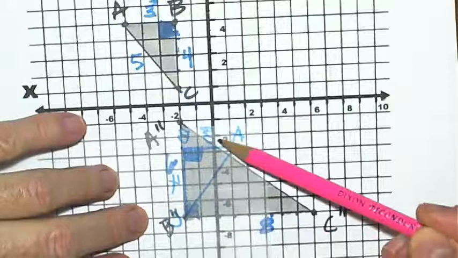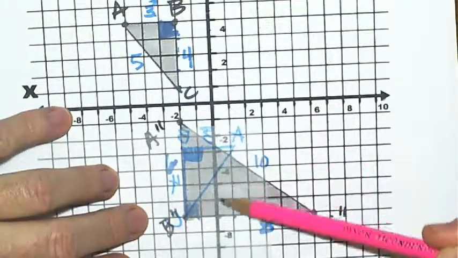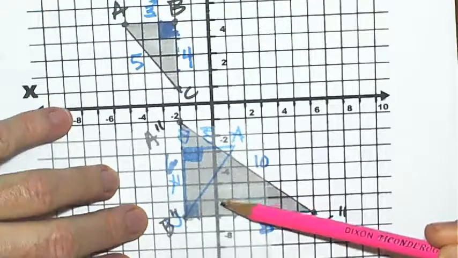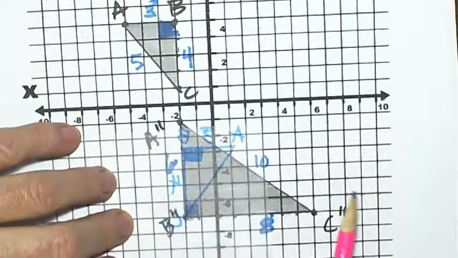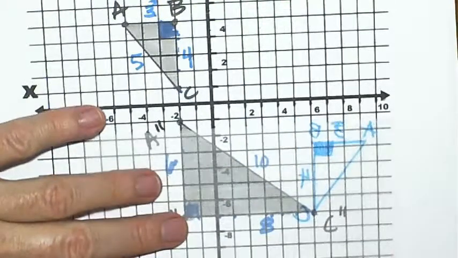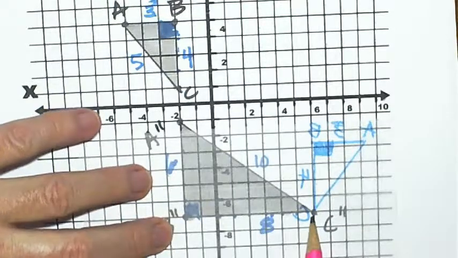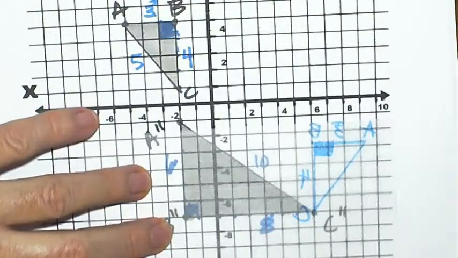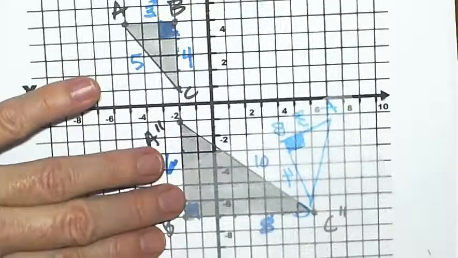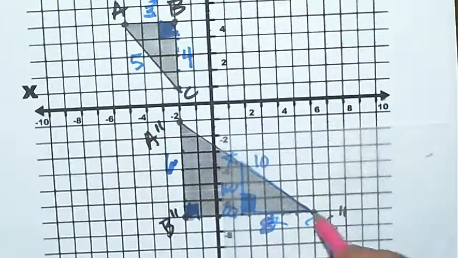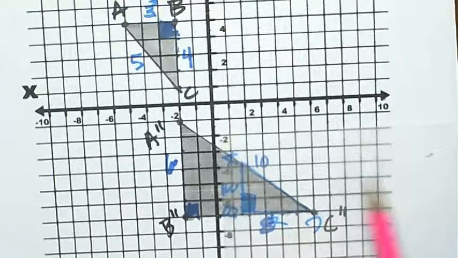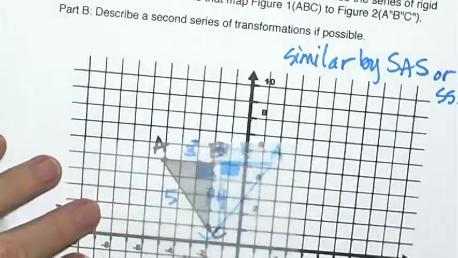I think that's 1, and then this is at 2, 4, 6, 7. So it's going down 8 units and right 8 units. So that C is coinciding with C prime. It's actually C double prime because there's more than one transformation, and then rotating counterclockwise 90 degrees. And then there would be a dilation. So let's write that down. So that started with a reflection over BC.